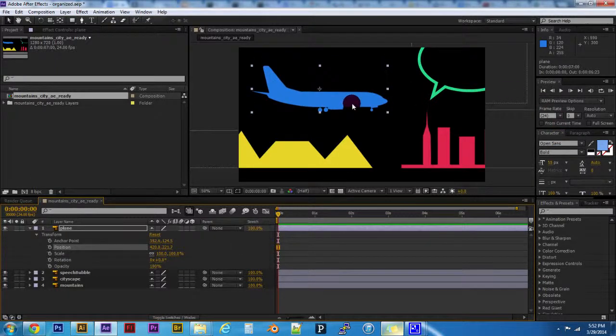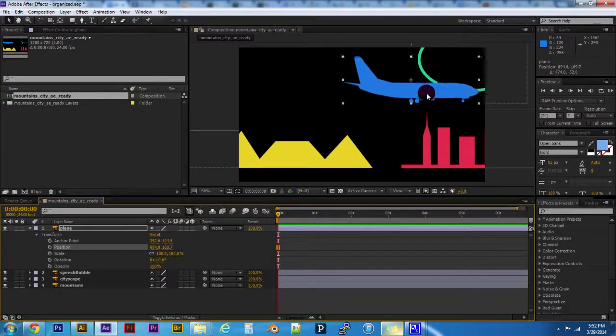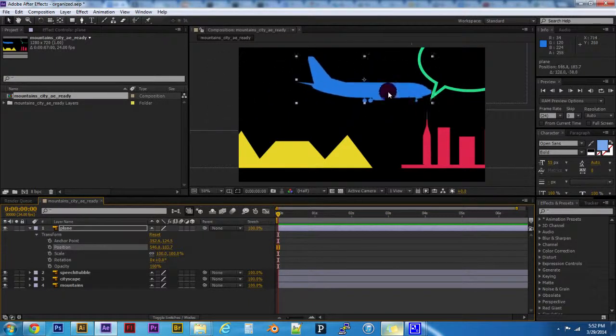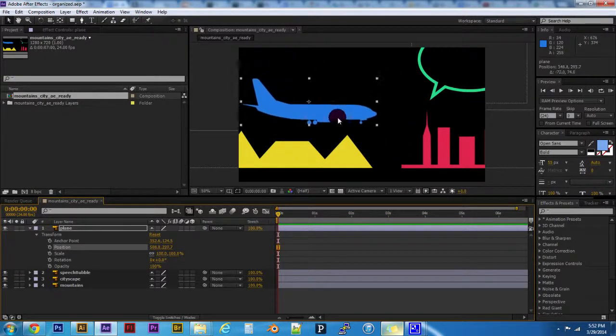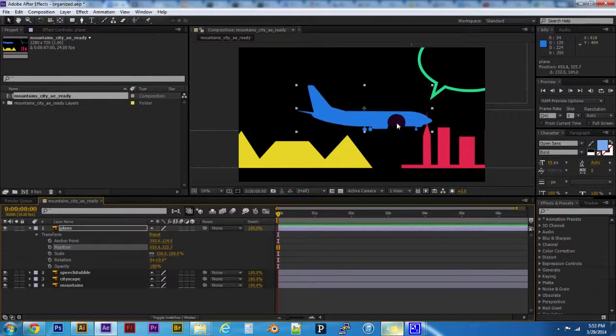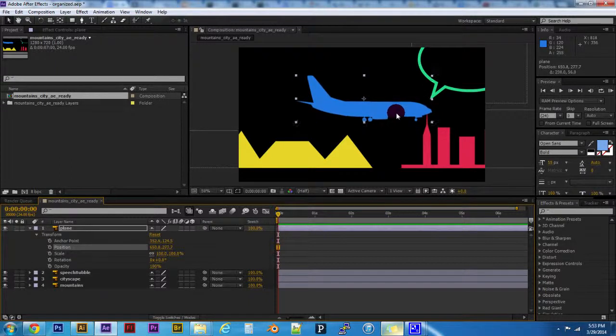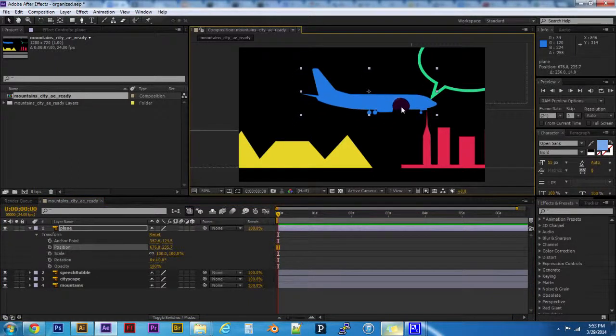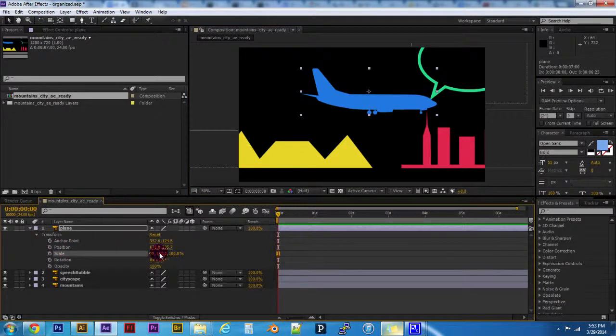Sometimes I prefer to do it that way. You can also go out here into the composition window and grab and drag things to give them different positions. That's also really easy and a rather tactile way to do things. So that's always an option available to you and may work in some instances. As you can imagine, you can take any of these and manipulate them.